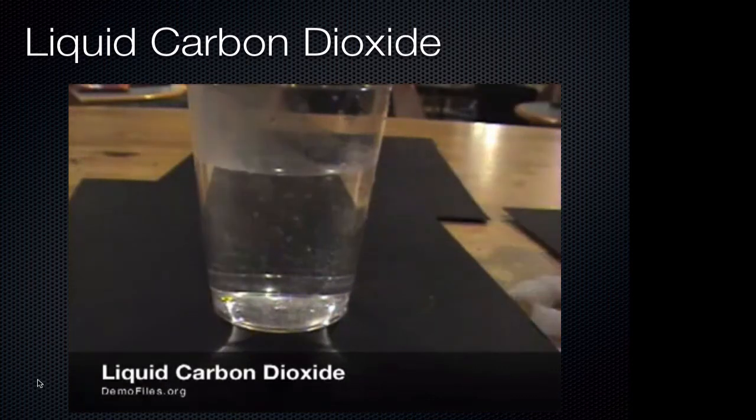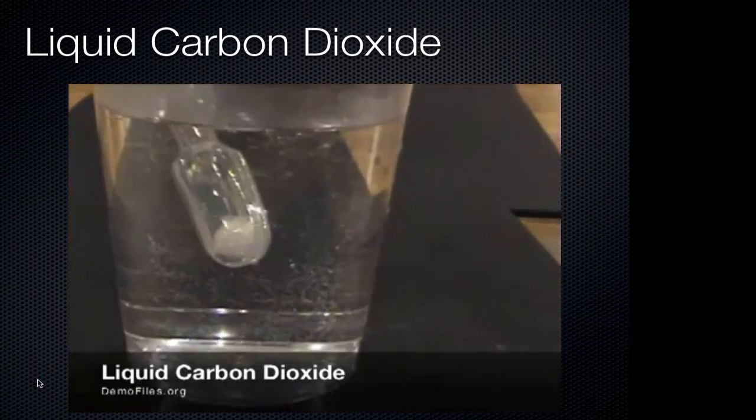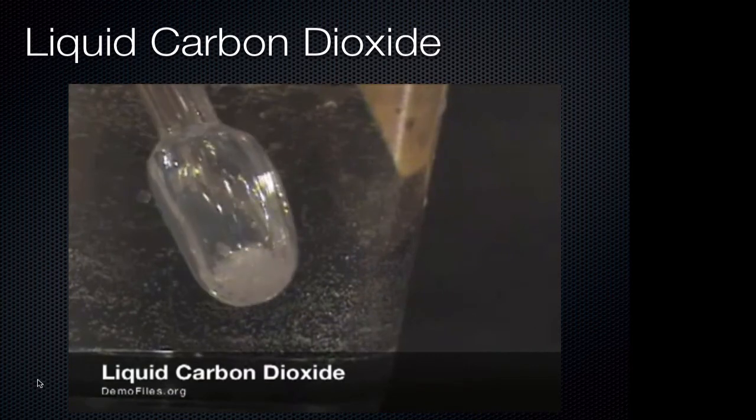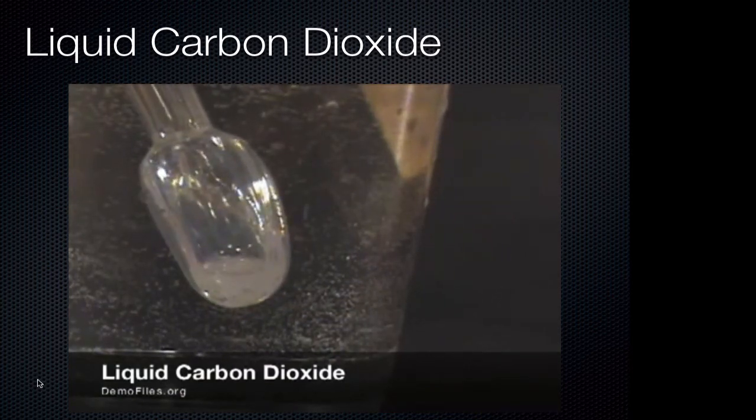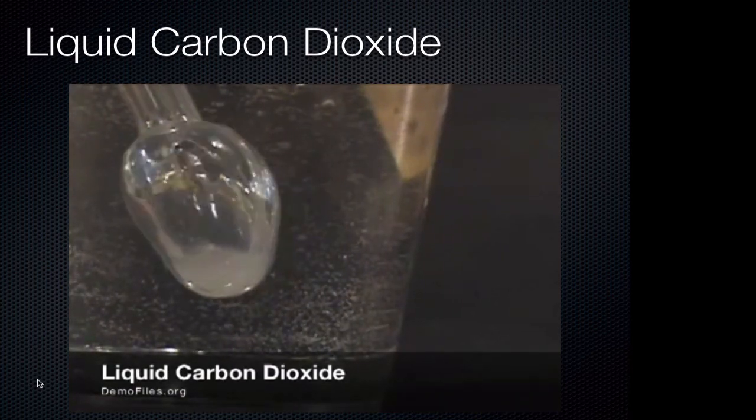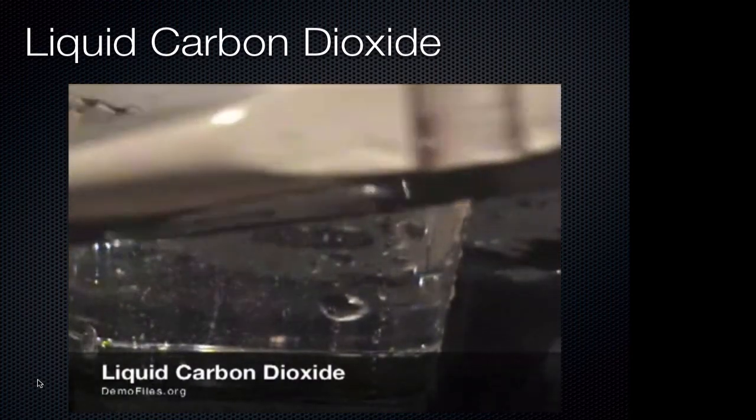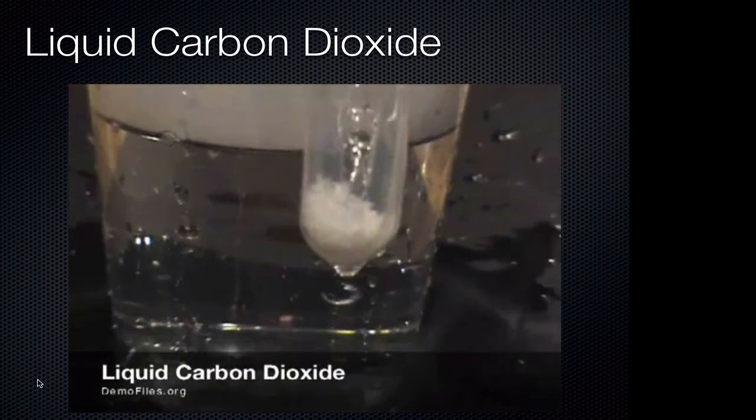Then simply dunk that pipette right into the warm water. Our warm water will start to warm up the carbon dioxide, and we'll see it changing right from a solid into a liquid. As we build up about five atmospheres of pressure, the pipette is going to burst, and instantly it will go right back into that solid phase. We've got some solid carbon dioxide right there.